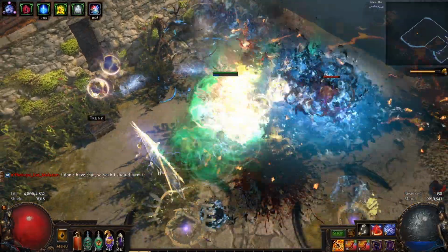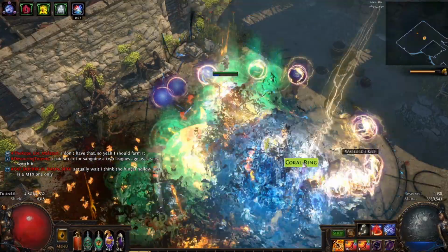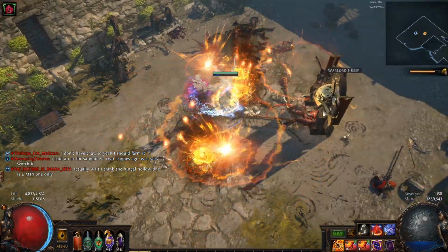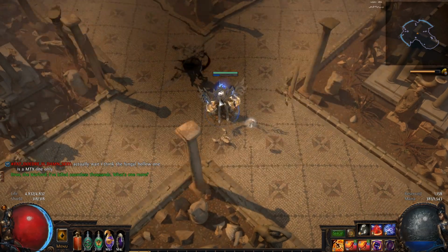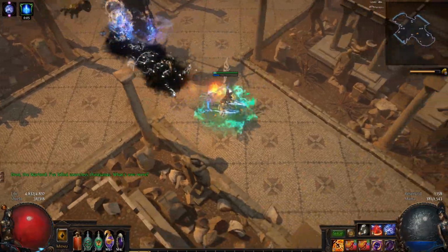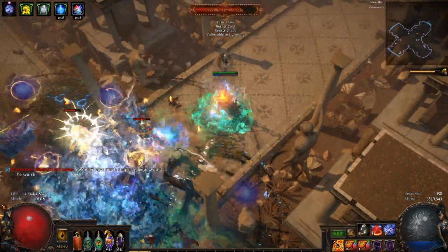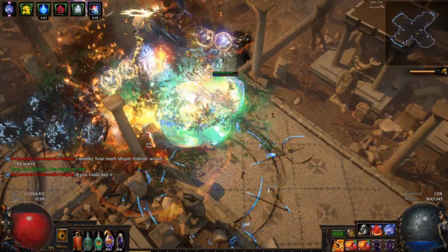If we look at the gem text on Arcanist Brand, we see increases and reductions to cast speed also apply to this skill's activation frequency. This will allow us to reach an activation frequency up to 7 casts per second. And since these are all individual casts of ball lightning, they will shotgun enemies, resulting in over 70 hits per second against a single target. So even though we only have a single damage support on ball lightning, we can stack flat damage and gem levels to get high DPS numbers.